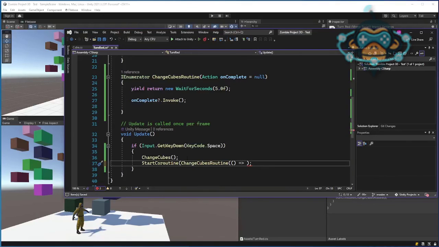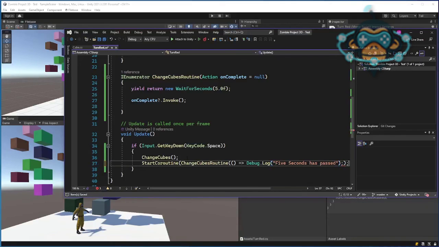What's really cool about this is I can say, hey, when did 5 seconds end? I can create an anonymous method right here that basically is just going to do exactly that. I'm going to pass in inline Debug.Log, 5 seconds is over. 5 seconds has passed. And we use these a lot, especially when we communicate with web servers, because I want to know when certain events are happening and when they're completed, and we'll put them in here.